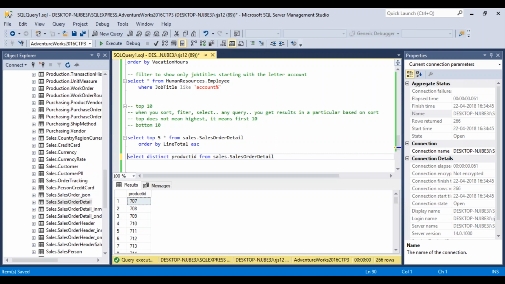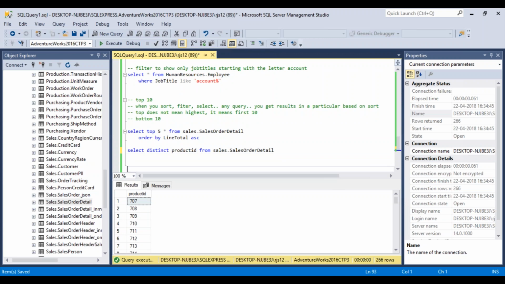Make sense, everyone? Simple. Distinct was easy.